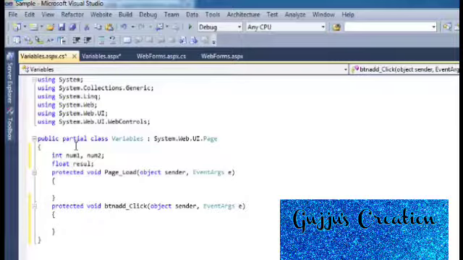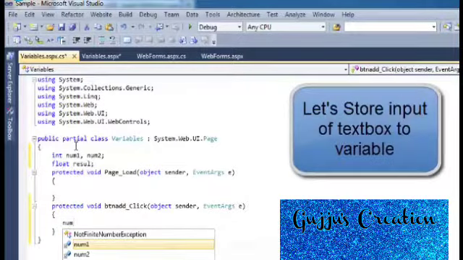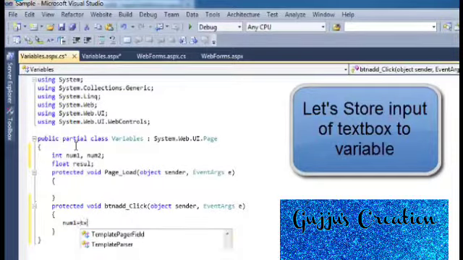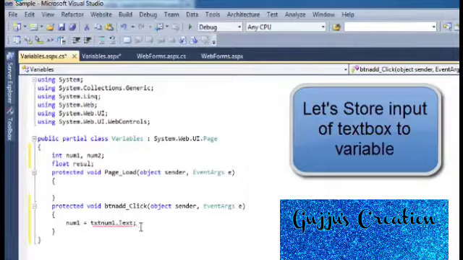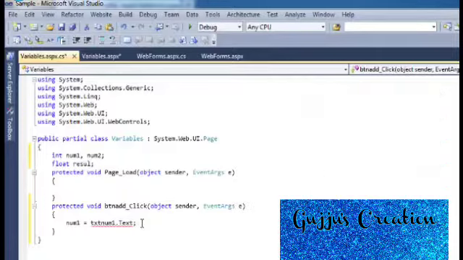Now we will store the output of the first text box into number 1. So write number 1 is equal to txtNumber1.Text and semicolon. The txtNumber1.Text will return a string value, and we are storing this value into an integer type variable. This is not valid, so we have to convert this string value into the integer value.